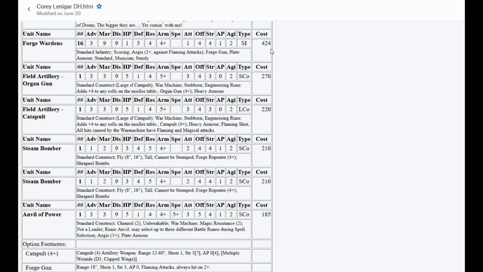Uh-oh. Well, that's interesting. They still have an Aegis 2 up against flaming attacks, because they totally reworked Forge Wardens. Now they just have really good bows. It's a really good bow. Yeah, it hits on a 2 up, strength 3. Well, it's only strength 3 now. Right, only strength 3. It's a bow, no OEP or anything. Nope. Yeah, I don't know how I feel about it. It's weird.